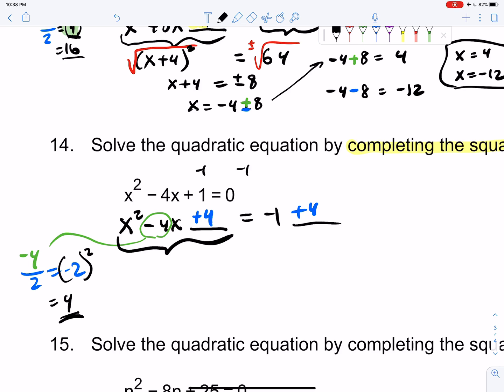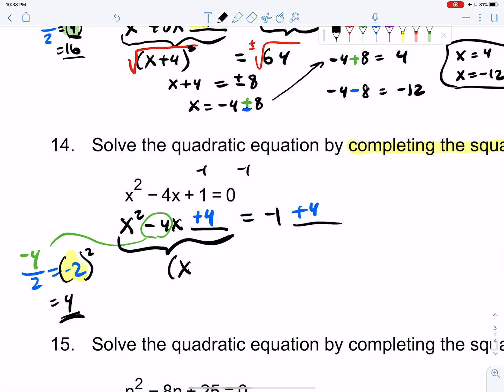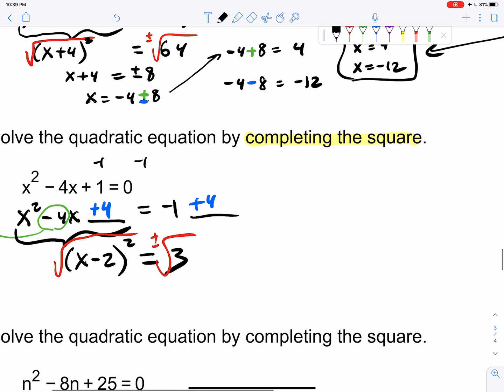What does it factor down to? It always factors down to that little guy right there before we squared it. And you can see that what multiplies to 4 and adds to -4 is -2 and -2. So (x minus 2) quantity squared equals 3. Okay, now it is a perfect square. That's awesome. So I can square root the left and square root the right. Don't forget plus or minus. And this now leaves us with x minus 2 equals plus or minus the square root of 3.